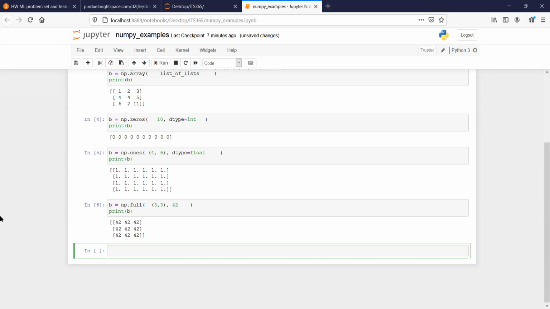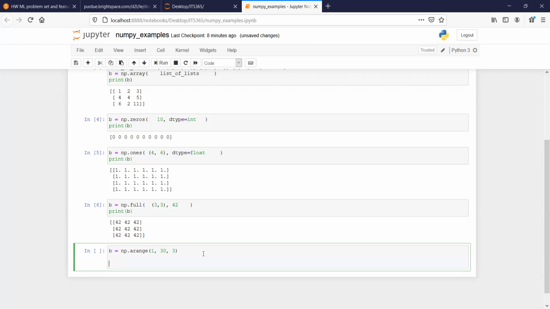So in that case, let's create a vector with np.arange, and we're going to say that we want a range of values from 1 to 30 with step size 3. Okay, so let's go ahead and print that out. Print B.